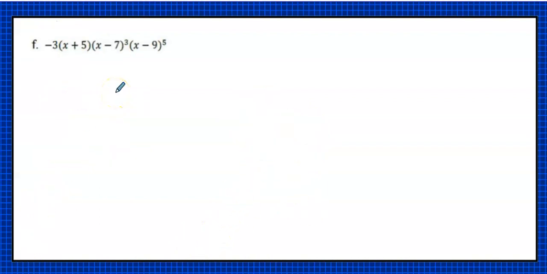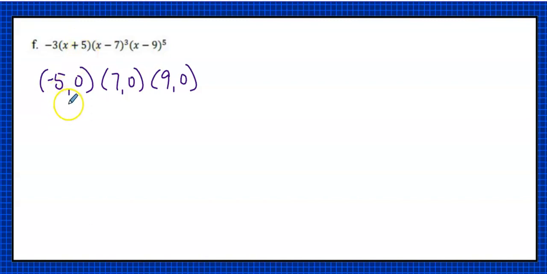So I went over to Desmos and I graphed this one. This is 3f. By the time you get to like a negative 7 cubed and a negative 9 to the 5th, the numbers are so large that you can't see the bottom and the top of this graph. So I wanted to show you on Desmos what it looks like, but you can't see where the local minimum and local maximum are. So let's just talk about what it would look like. So I have x-intercepts at -5, 0, 7, 0, and 9, 0. Okay, let's talk about what it does. At -5, it passes. Anytime you have a 1 exponent, it's a pass. At 7, 0, it curves.